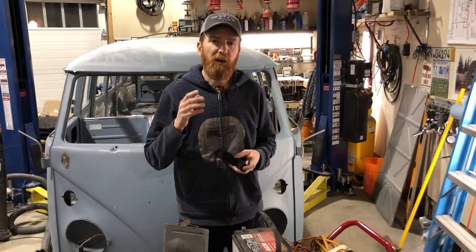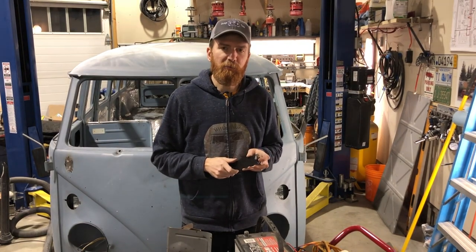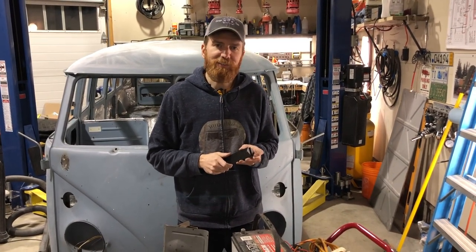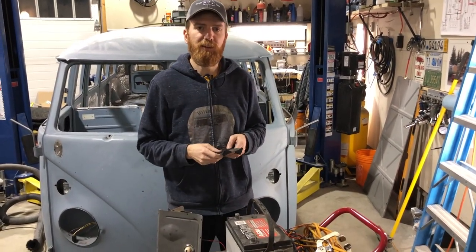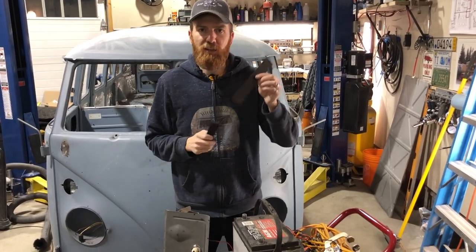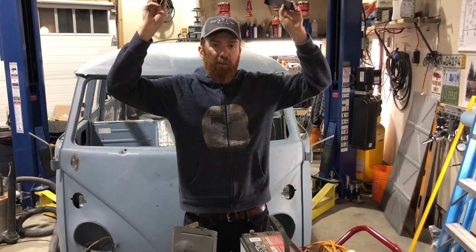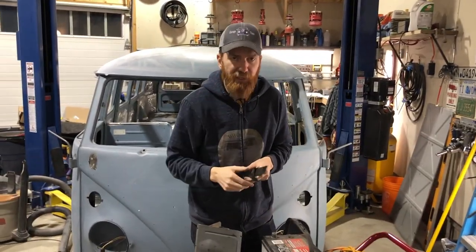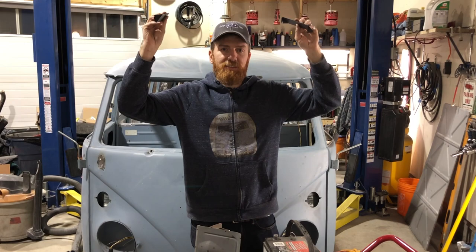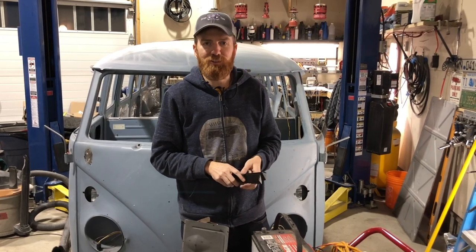Part of the reason we wanted the ambulance fans was that last summer we were out cruising around in this, and even with the safaris and all the windows open, when you came to a red light it was crazy hot inside the bus. So I thought, if I get ambulance fans and pick up a set of these small deflectors — these are from Shorty's Customs — they go in your overhead and deflect the air down on your head. With the fans blowing and these installed, we're going to have nice airflow running over us, keeping us cool this summer.